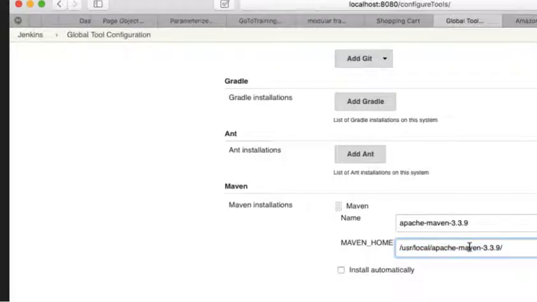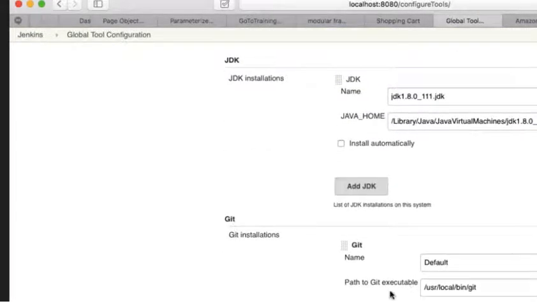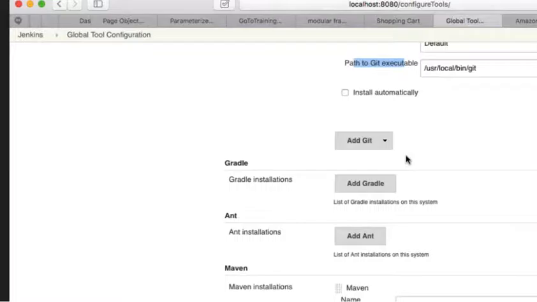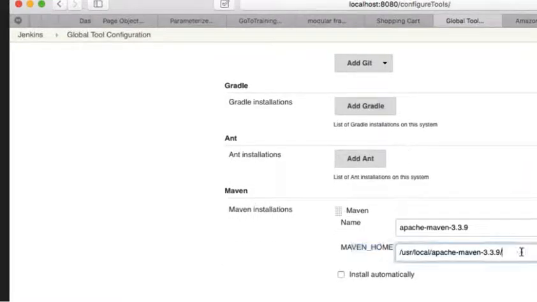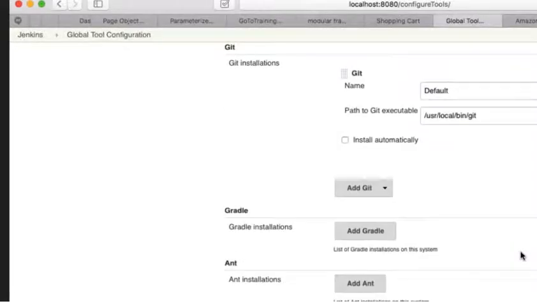So Bilal, like for Maven and JDK, we don't need the executable, just the path for the folder. It says over here, Java home. That means the value for that is a path variable to the folder. Maven home, you give it the path of the Maven. But for the Git, you have to give it the path and the program, which is either Program Files x86 or Program Files, until you get the executable, the Git executable, which is under bin.